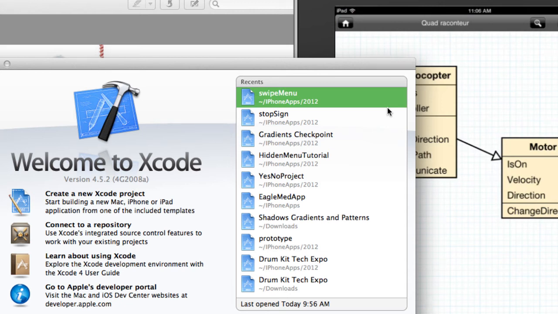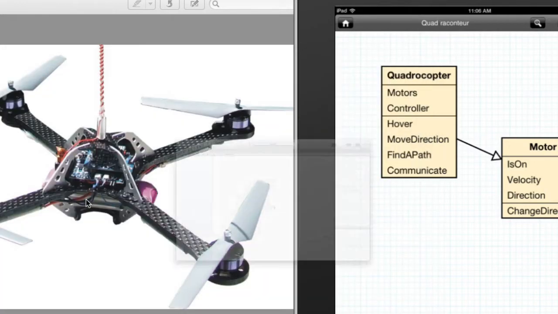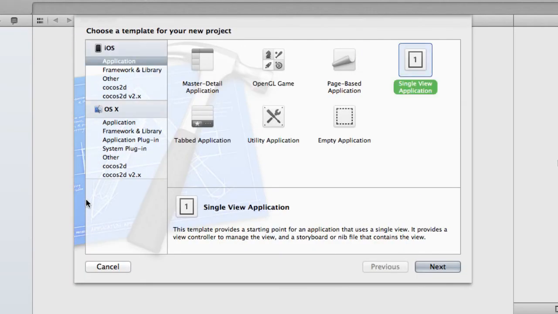Alright, the final thing we're going to do is implement these in a class. So I'm going to go ahead and create a new Xcode project. I'm going to choose application, and just a single view. We could just do these as an application in OS 10, or a simple Objective-C one, but we'll do the iPhone type app.